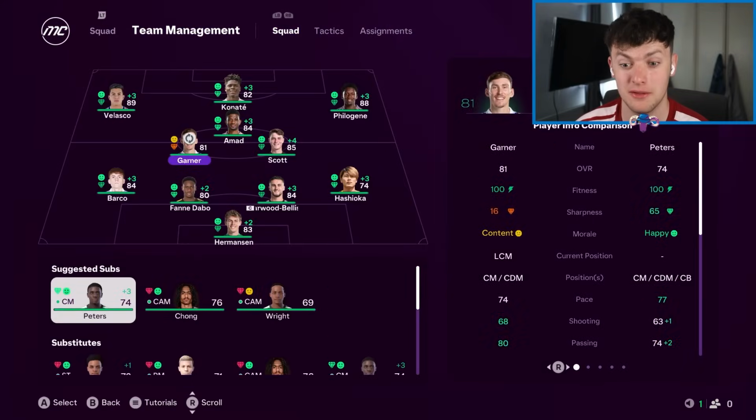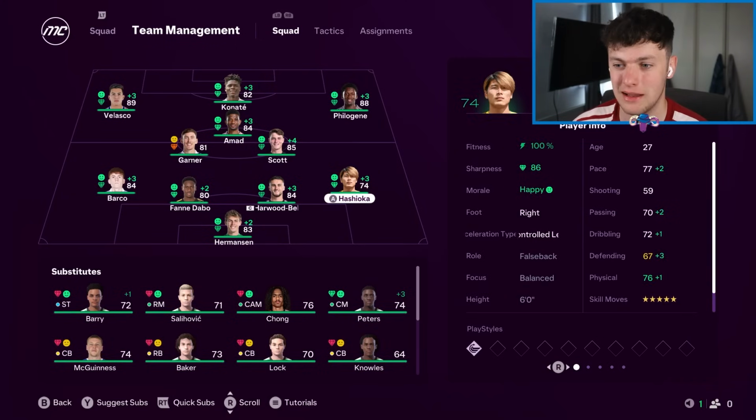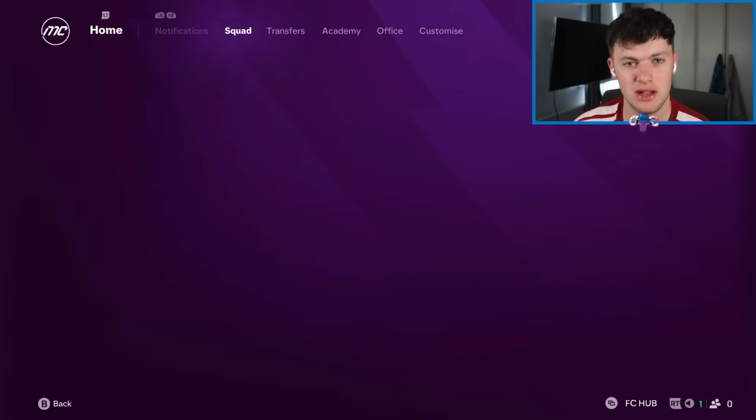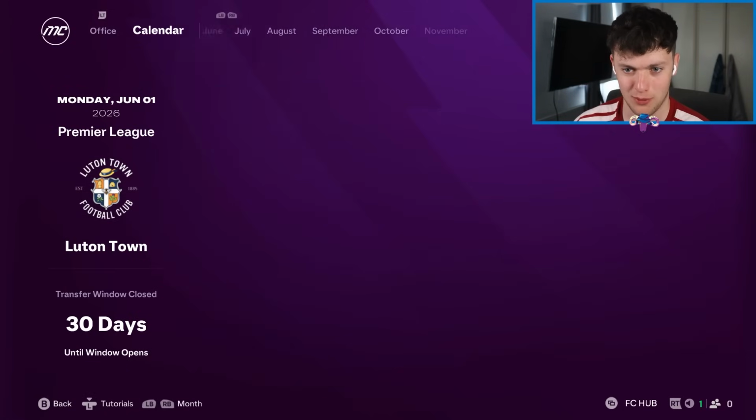Garner's not playing. Peters is playing instead. Okay, don't love that, but it's okay. We still need a right back. We still really need a right back, but that's okay. Yeah, January's coming on, so we can get a right back next year. For now, we just keep on simulating and let's see what we can do by the end of the year.